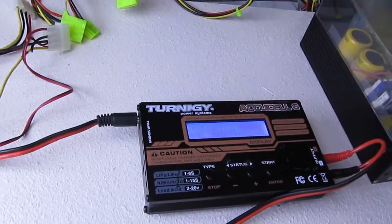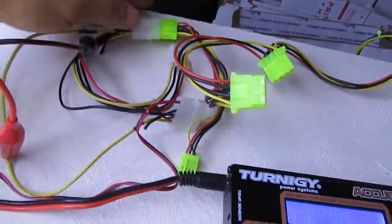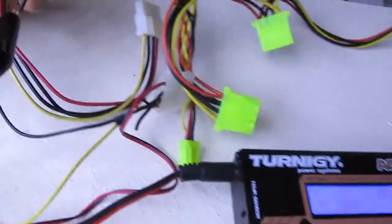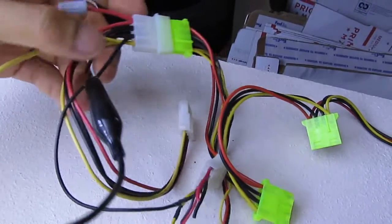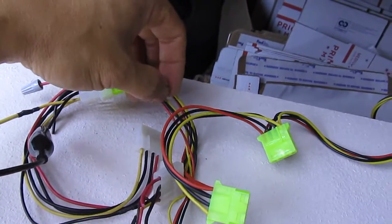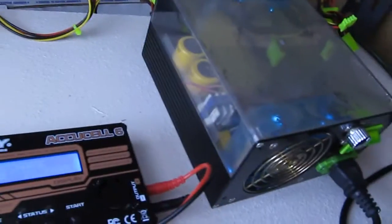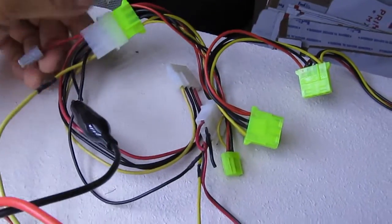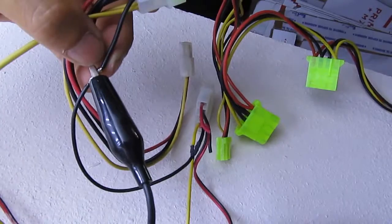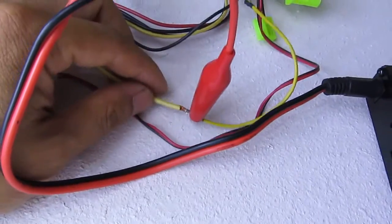So first let me show you what I have here. I have a power supply and a molex cable coming out to provide 12 volts to my Turnigy. I use a molex extension cable to get into the wire — you can cut this wire and get the power from the yellow and the black cable, but I don't want to cut the wire from my power supply. So I use an extension cable plugged in here, and you can see the black wire is exposed so I can clip my wire into my Turnigy, and the yellow wire provides 12 volts.